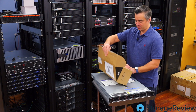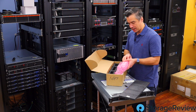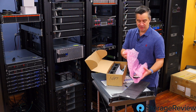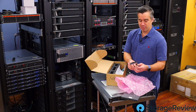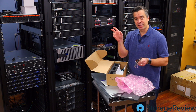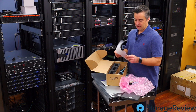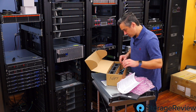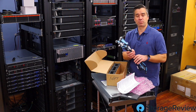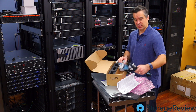So back to the task at hand. Lenovo sent us the AnyBay 10-drive backplane, and we've got some extra caddies. We only have eight bays in here now, and instead of Kevin dangling the drives off the connectors, we'll actually have legit bays. Some directions — we probably don't need those. These will be all the cables we need to connect the backplane to the motherboard. That's a lot of them.